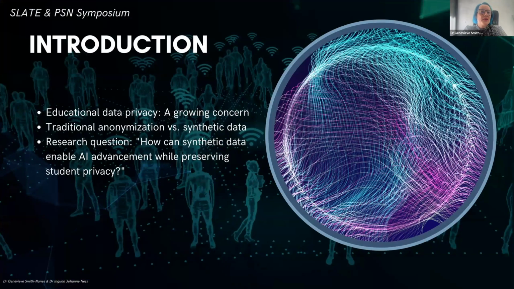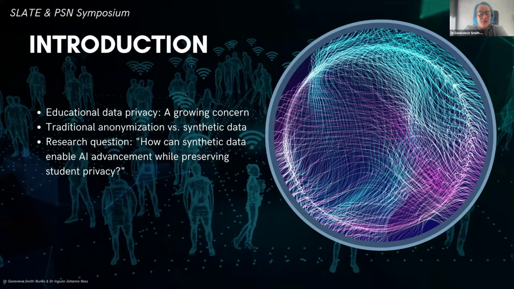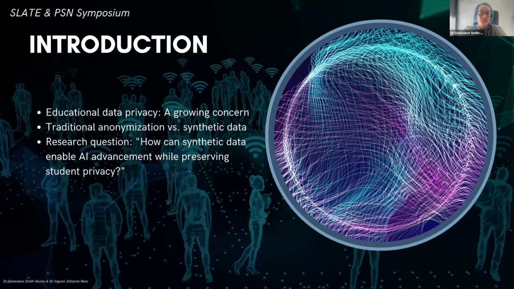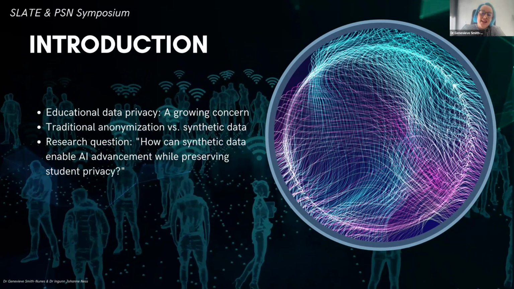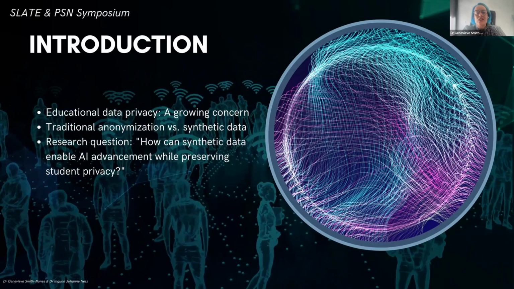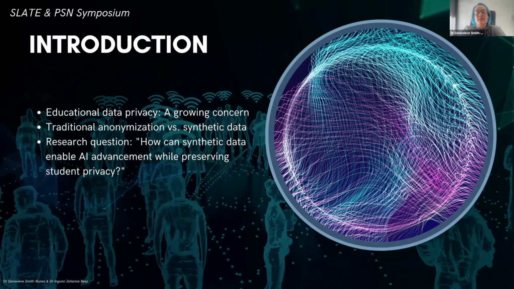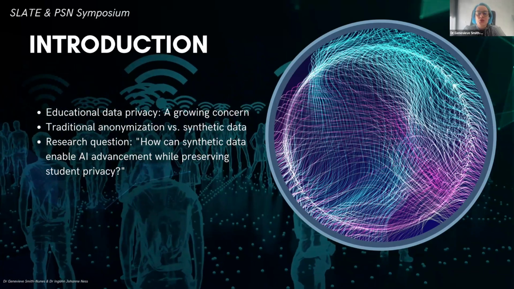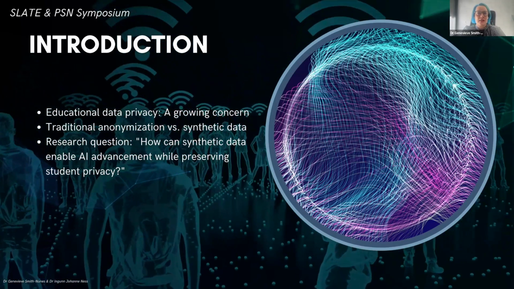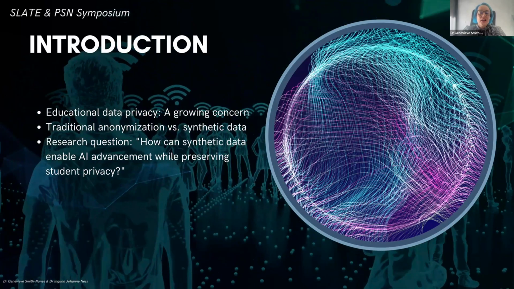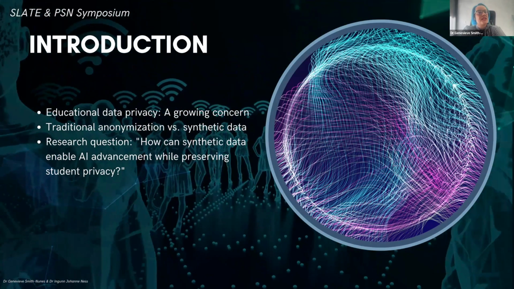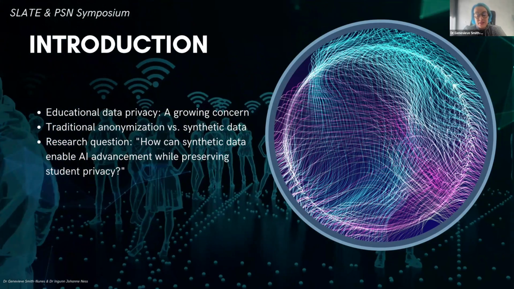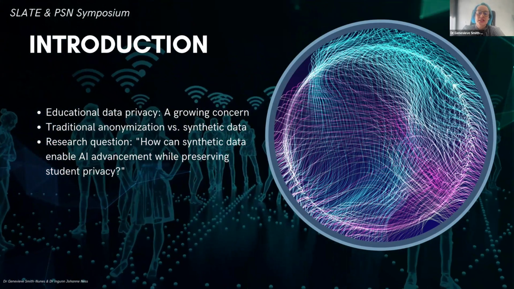So why do we need to think about synthetic data? We've got a huge privacy concern that is critical in our digital age, in the advancements of AI, because they rely heavily on data sets for training and development. Traditional methods of anonymization, while useful, often fall short in terms of privacy safeguarding of sensitive information. We're looking at, particularly in the pre-university context, where the personal identifier information is really important.